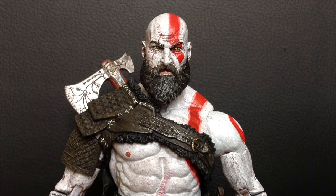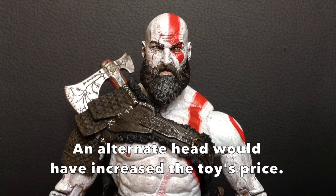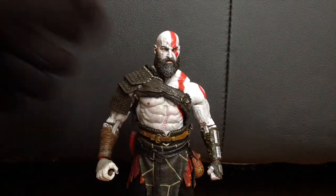A shame that the toy doesn't have an alternate screaming head, or else I could attach that on the figure to recreate his Spartan rage moment. For now, this will have to do. On to the articulation.